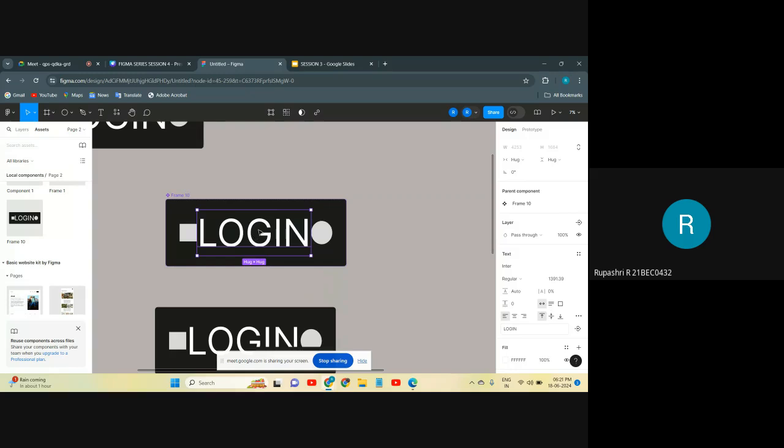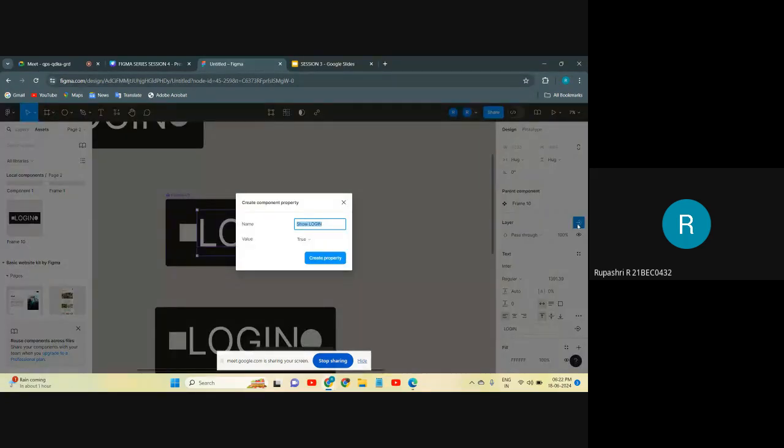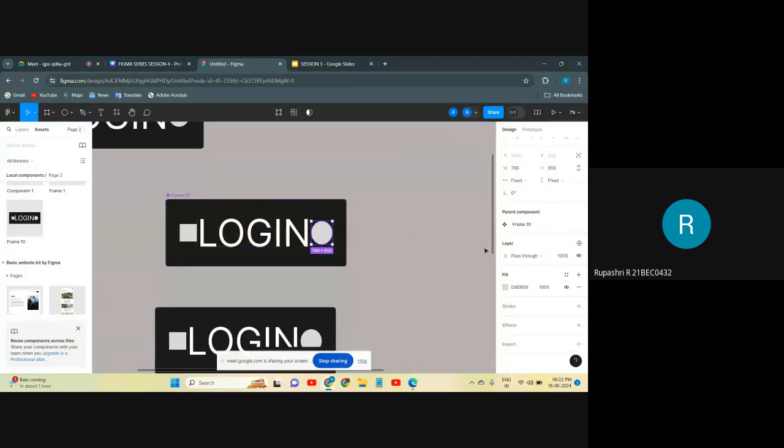When you go to login, that is when you double click on the text, you can see here in the layer, I have an arrow shape element, which says create Boolean property. When I click that create Boolean property, here I can change the name as per our wish. So I will change it to text, and you can see here the value is set to true or false. Since it's a Boolean property, it asks me whether I should set it to true or false. So now I'm setting it to true. I'm creating a property.